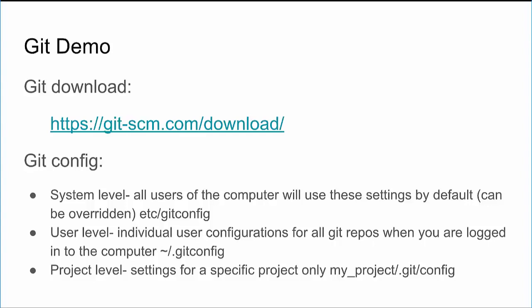Now, one of the tools that comes with Windows install of Git is a tool called Git Bash, which is a command line tool for working with Git on Windows. And I'm going to be using Git Bash in this demo. When working from the command line, Windows has a different set of commands than most Unix machines. Git Bash accepts many of the Unix commands, so I'm going to be using commands like ls to list the contents of a directory instead of the Windows equivalent dir.